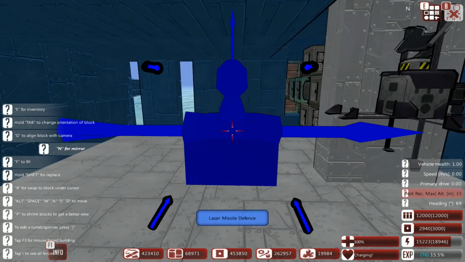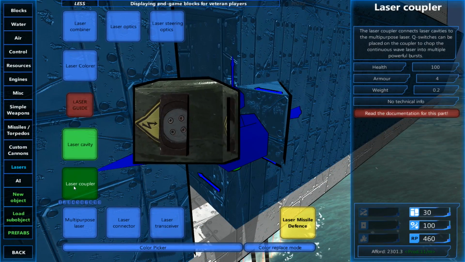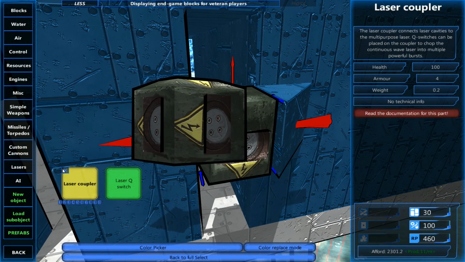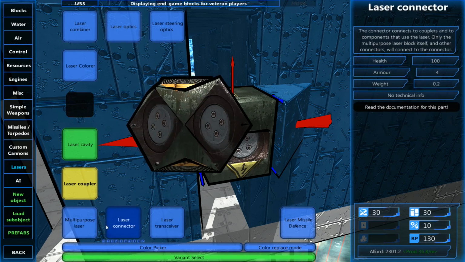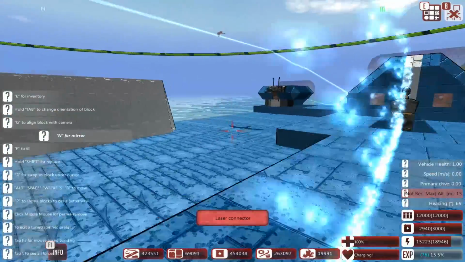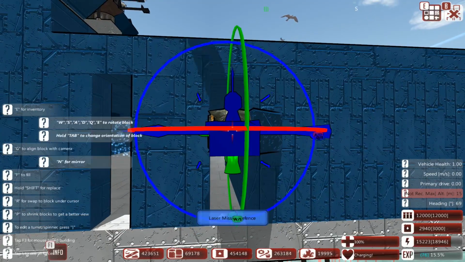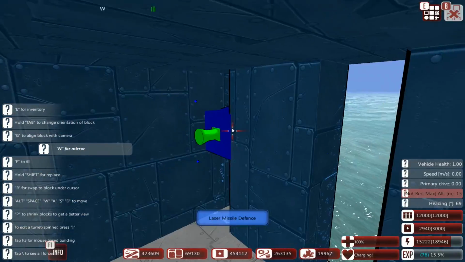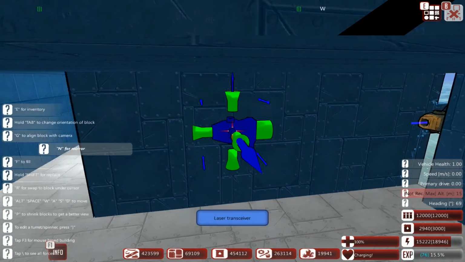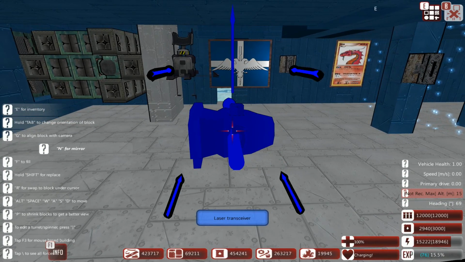I know this is a bit haphazard, but I'm trying to think about the layout at the same time as trying to explain it. So, we want a laser coupler. Along with... Is it laser coupler? It's laser connector, I meant. Sorry, I've got the laser connector over there, and I just put the wrong one in. Yeah, I'm an idiot. Okay. Laser missile defense. And then you can use a laser transceiver to send the laser like that.